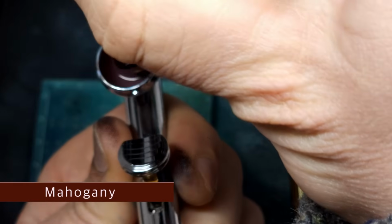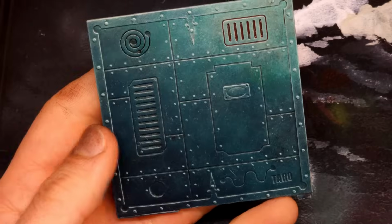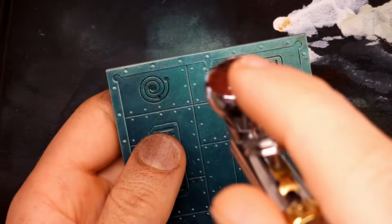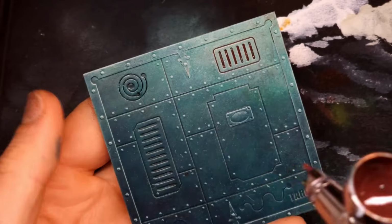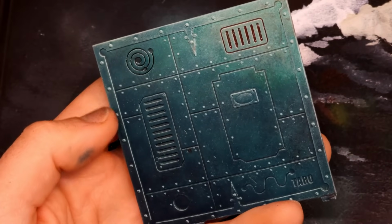I think I need more paint than that. I'm still using the mahogany here from Procryl. I still need to test it with contrast, but what if we use it with contrast and through the airbrush? Okay, so no going back, just gotta go for it. Obviously it's gonna dry as we go, so we just have to hold in mind that's gonna happen.